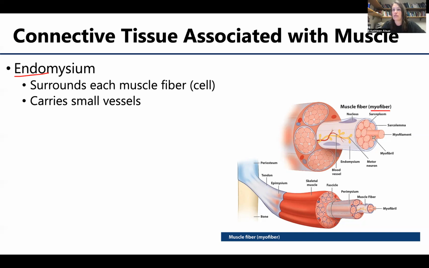You have all those myofibrils throughout. And then surrounding that fiber, or that muscle cell, is going to be a layer of connective tissue that surrounds it. Okay, so already at this really small scale, we have connective tissue associated with muscle. And it plays a role because it brings in neurovasculature of great importance. That vasculature is going to supply nutrients to allow for a lot of that function to occur in this region.